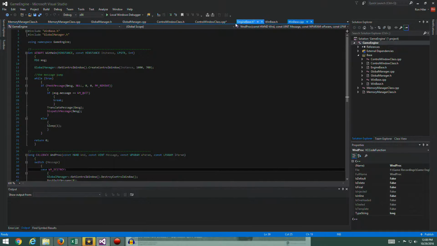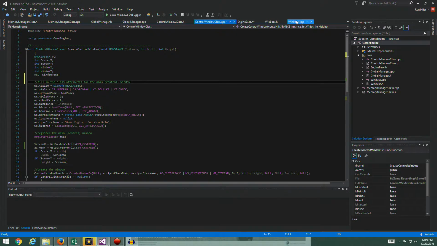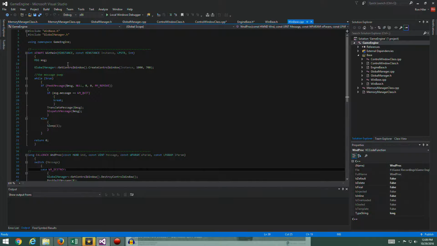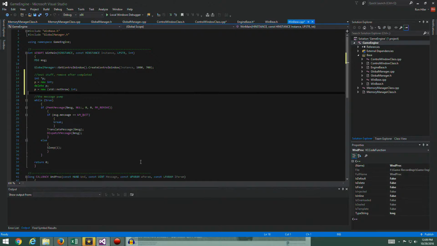So back here at control window class, I'm working in create code. Yeah, that's fine. I mean, create control window is one of the first things we could do. I'm not really in the place where I want to be, actually. Let's take this out of here. For testing stuff, we really should be in base. This is the main function, right? So I'm just going to stick it here, just so it's up front. Okay, so there you go.